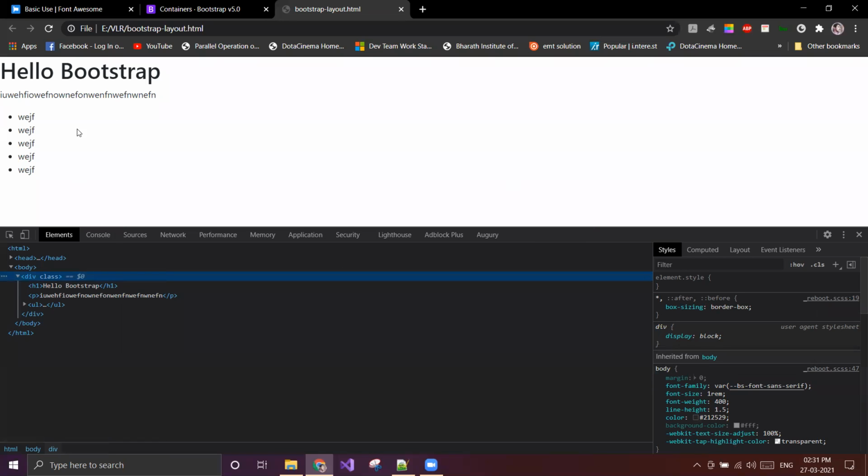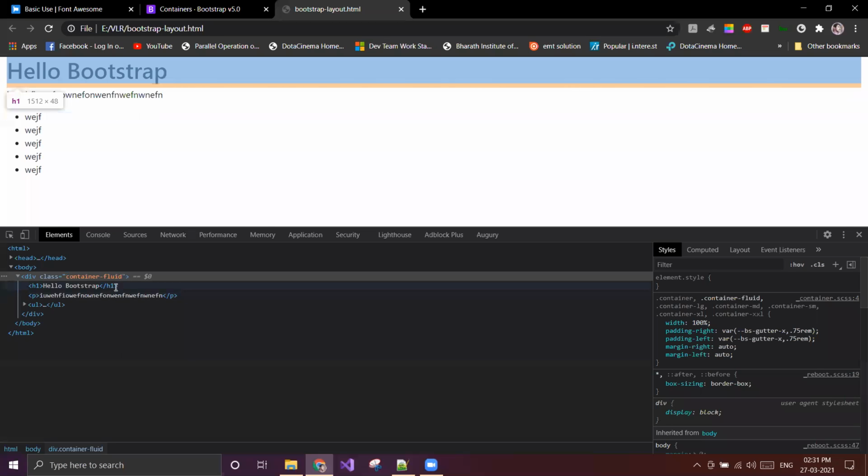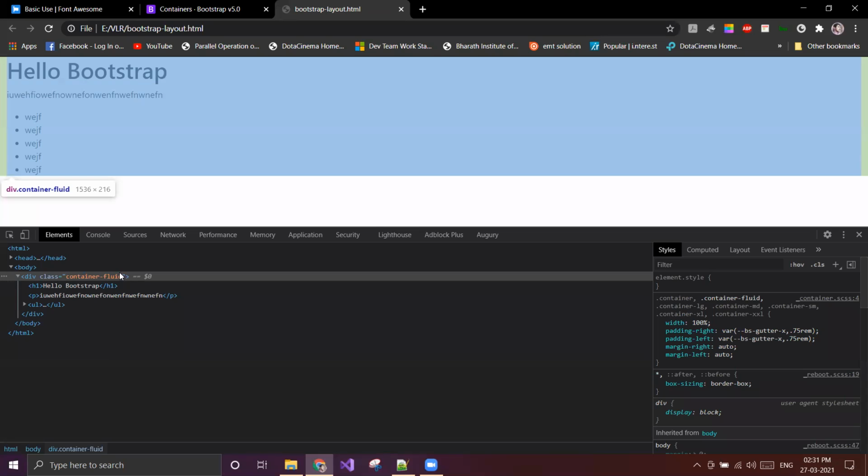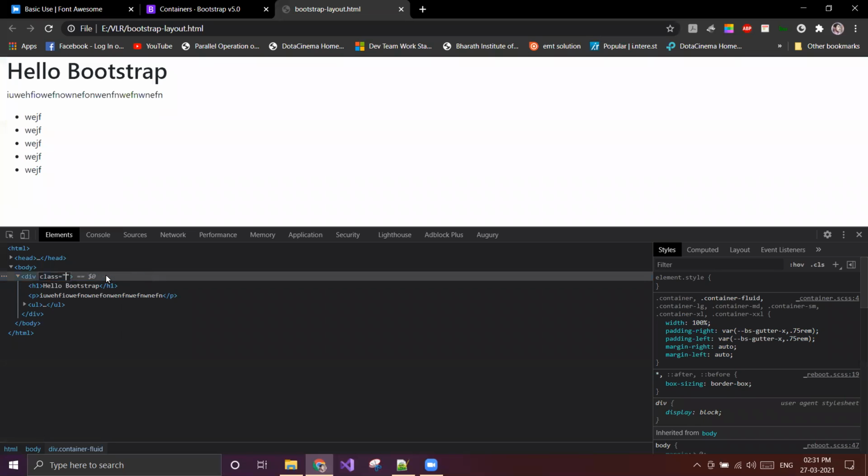But suppose I have a container, and inside that I want all the things to occupy the whole width. Then what will I do? I'll use container fluid. But container fluid also contains one padding. Can you see on the left and right?